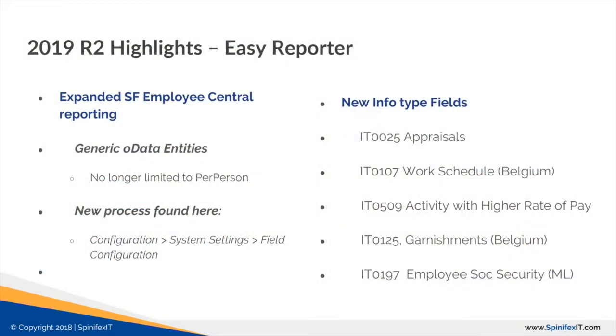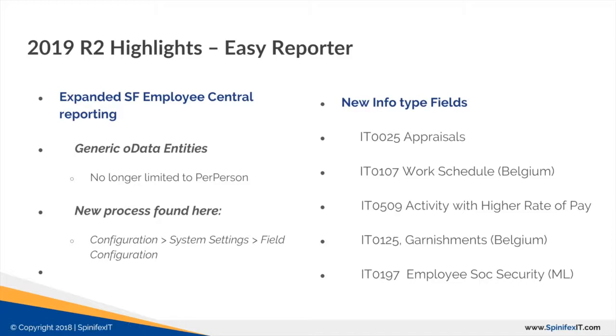We're going to start with some notes regarding additional fields you can now include in your reports. For those of you utilizing our SuccessFactors connector for Employee Central data, we have added the ability to include additional OData entities into your reports. No longer are you limited to just the per person entity. The steps to generate the fields are found via the Easy Reporter configuration path on the slide, which is Configuration, System Settings, Field Configuration. And I'm going to show you this in the system in just a moment.